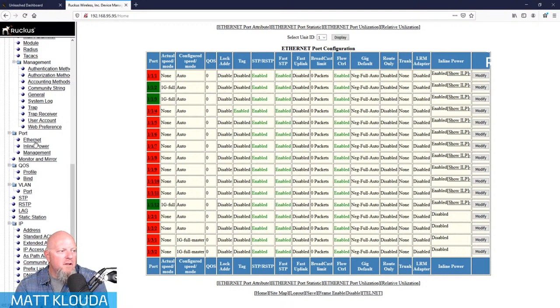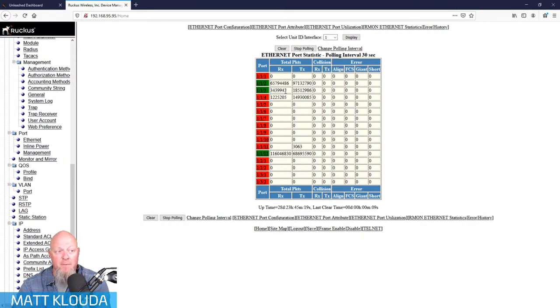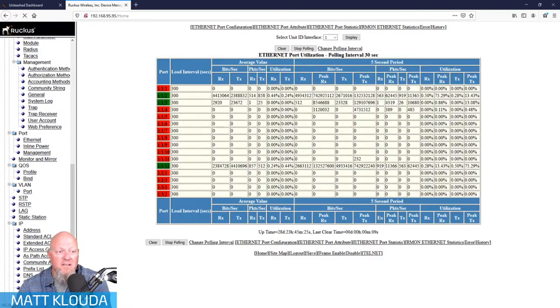Go to port, go to Ethernet. You can see all your ports here. So it'll tell you which ones are enabled or have something connected. The green ones are. Shows you enabled, shows you the speed, things like that. You can also go to the statistics. So it'll show you how many packets have been going through those ports. And you can also look at the utilization, and this will give you percentages. So it'll show you what they're running at right now. Okay. And it'll also show you peak. So if you got hit with it really hard, then, you know, you'll see your percentages here. It's just a good graphical look at it.